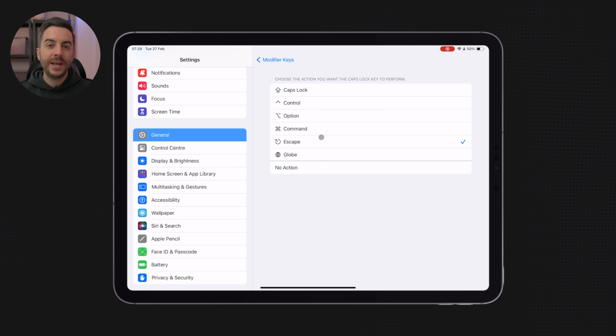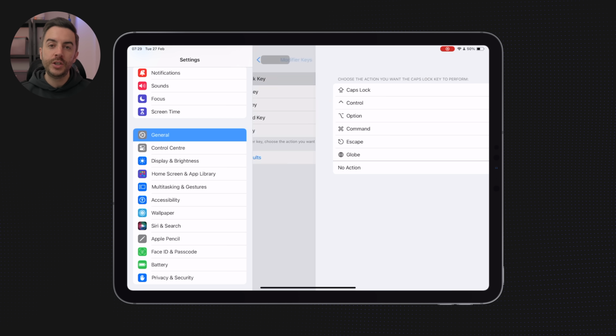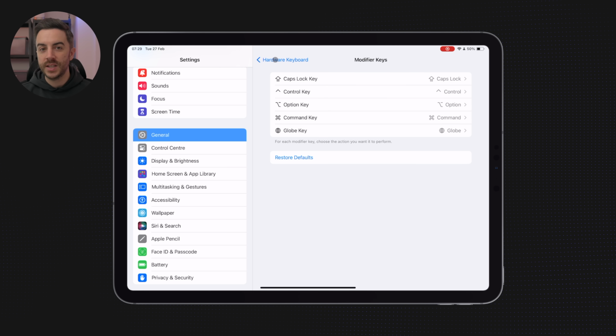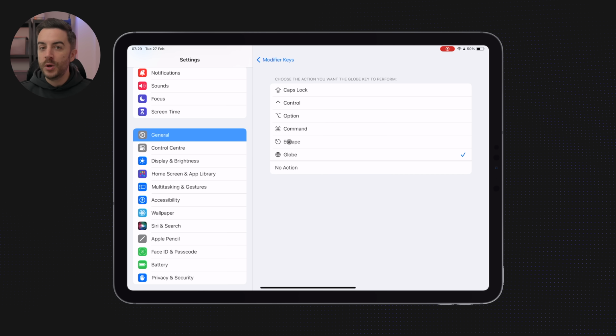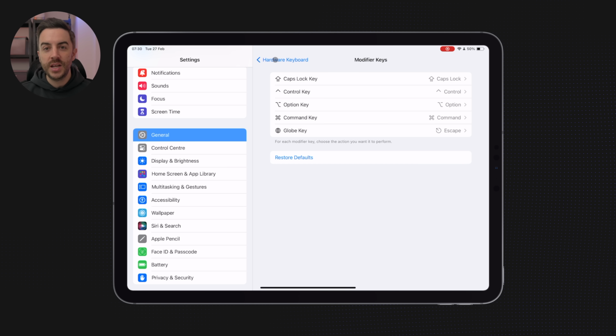The trade-off that I mentioned is that by enabling Escape on one of these keys, you are disabling its default use. So this is going to be a case of you identifying which of these 5 keys you utilize the least and putting the Escape key there. For example, I would never put the Escape key on the Command button because I use the Command button all the time. The Globe key could be a good option if you prefer to keep Caps Lock as is.